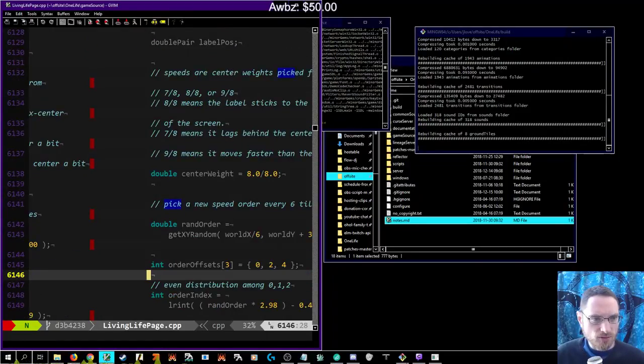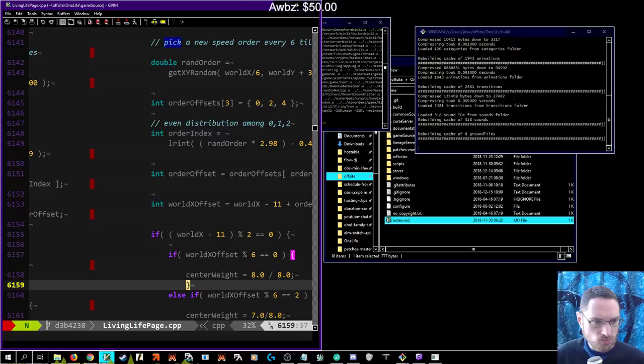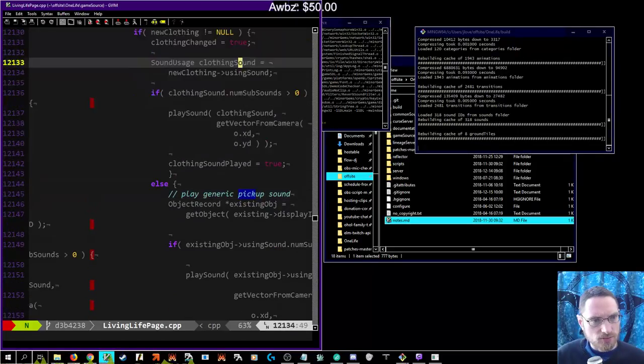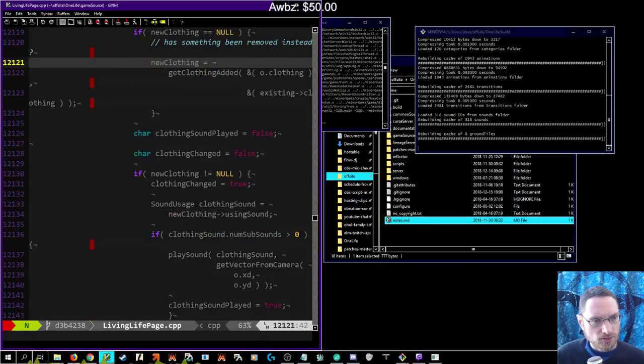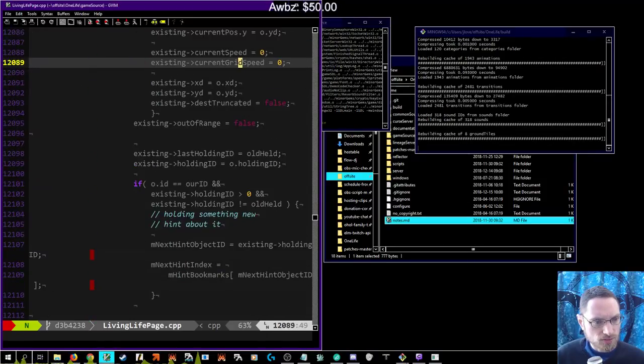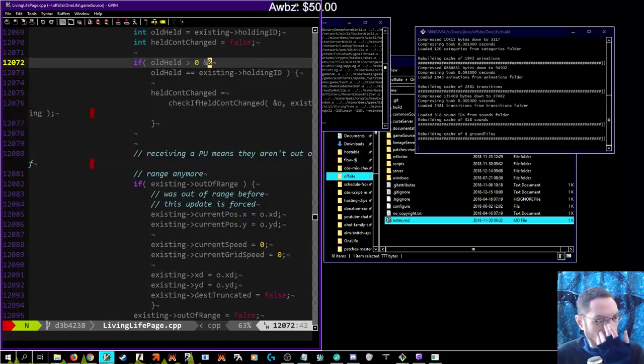Speeds are center weights. New speed order. Generic pickup sound. Clothing sound, clothing change, new clothing. Holding ID is out of range.